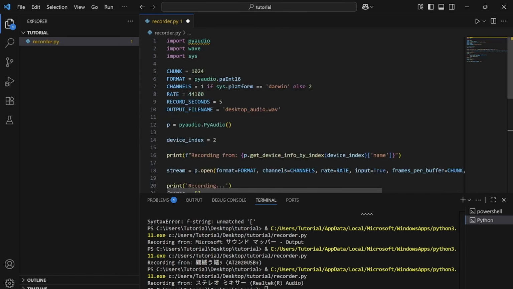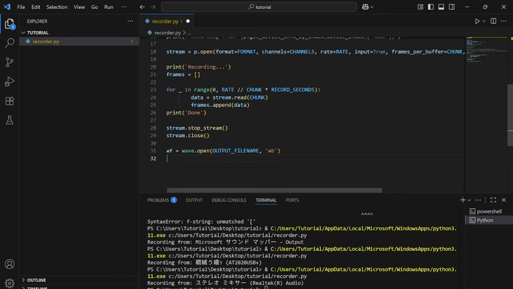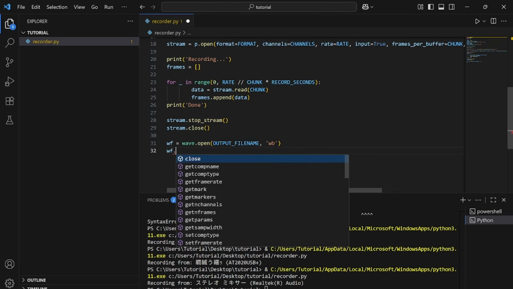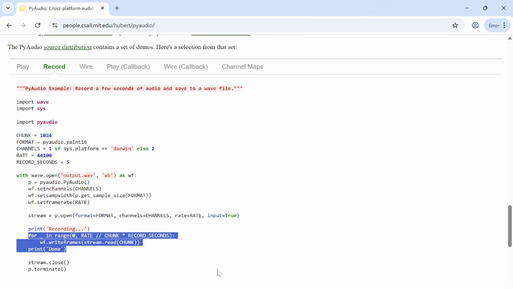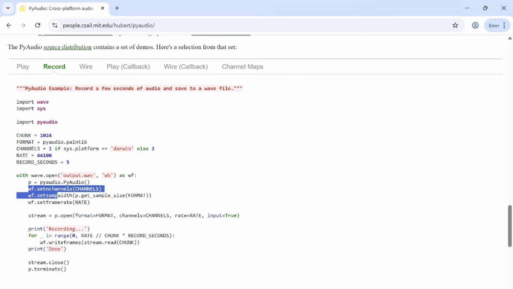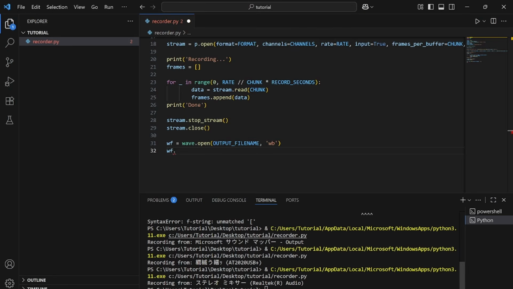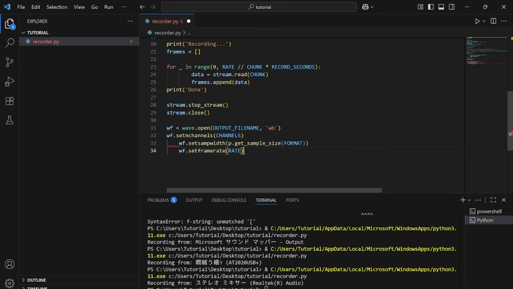So here it's 2 because it's stereo. So let's do wf dot. Actually, if this already has those, we could just get them. Yeah, we can just use some of these. So again, there's prerequisites, so you don't need to type them all in yourself.